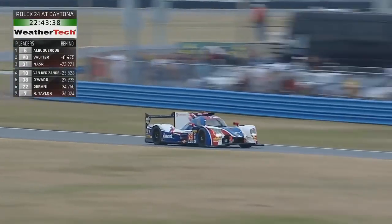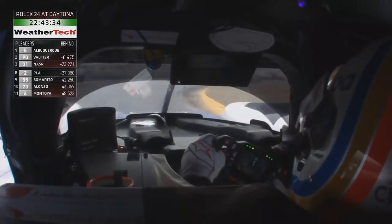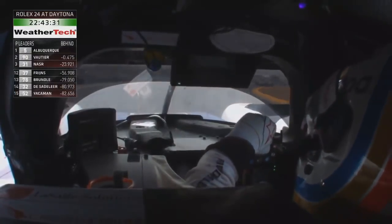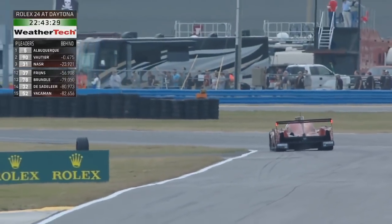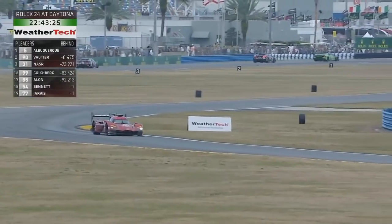No, yeah, you said that Fernando Alonso was on pit lane. Indeed, he was, along with Jonathan Bomarito. Those two actually scored as leaders on lap 44. And Alonso has been absolutely charging. Talked about it a while ago. He overtook his teammate. Sorry, there's a car with a wheel off.